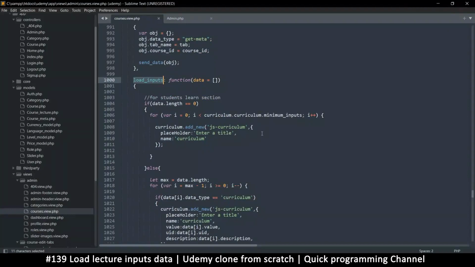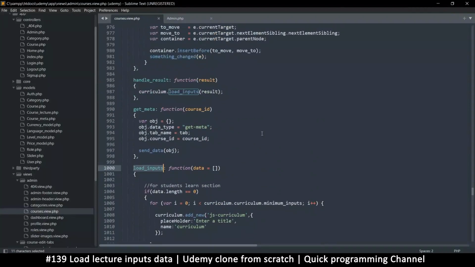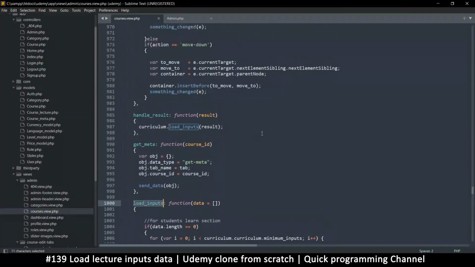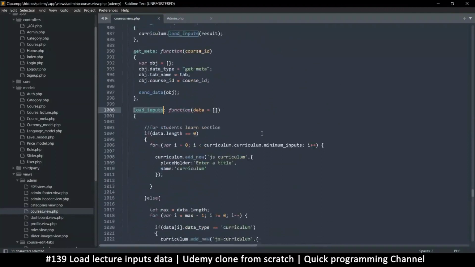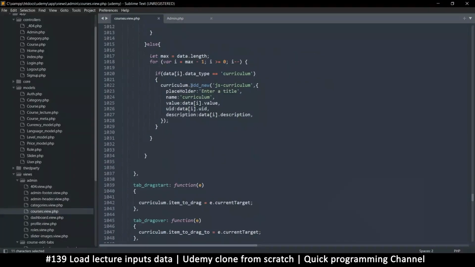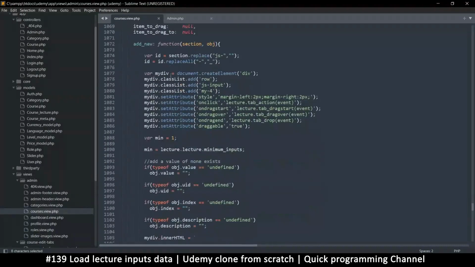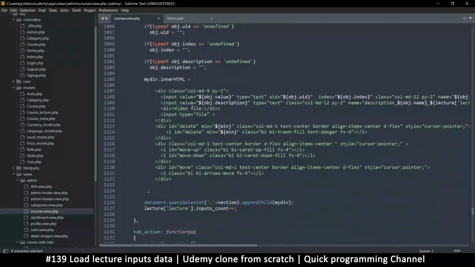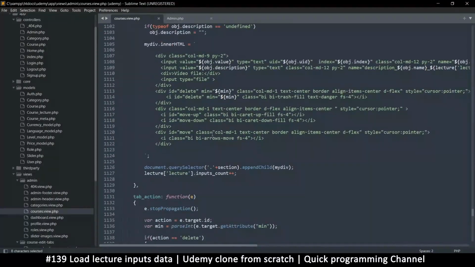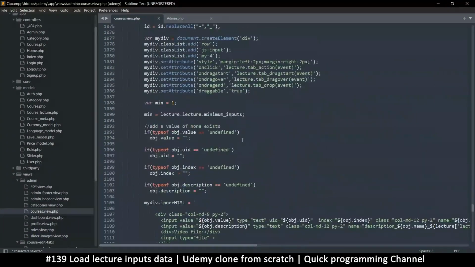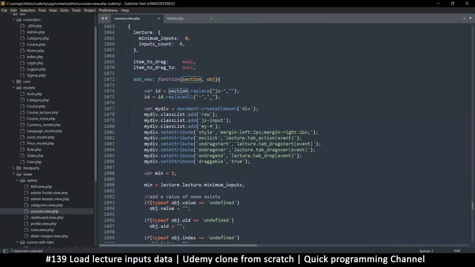Now the thing is, once I put the data, this one is going to call the add new function, and then I just want to know what, wait a minute, no, okay, we're on the lecture here. I want to know where section comes from, because that's what calls.